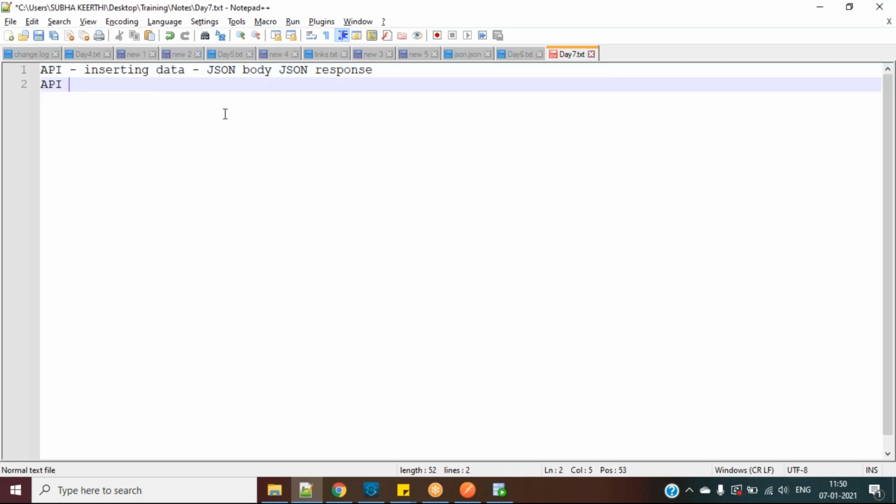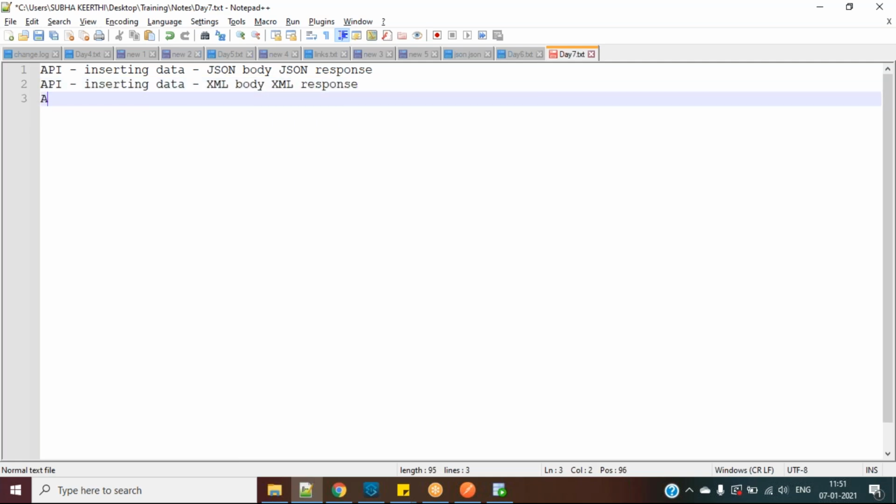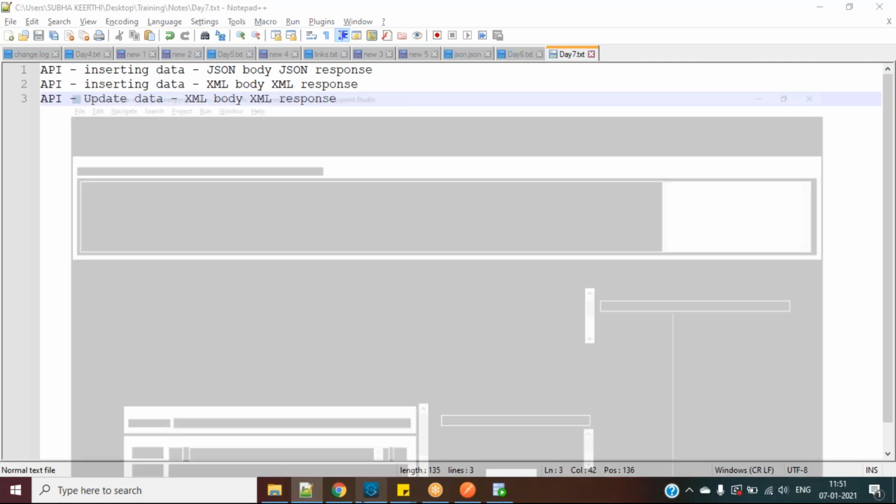And then we have an API for inserting data with an XML body and XML response. Now we will do an API to update existing data, with, let's say, XML or JSON. It's our wish. XML response. Okay. Let's see.